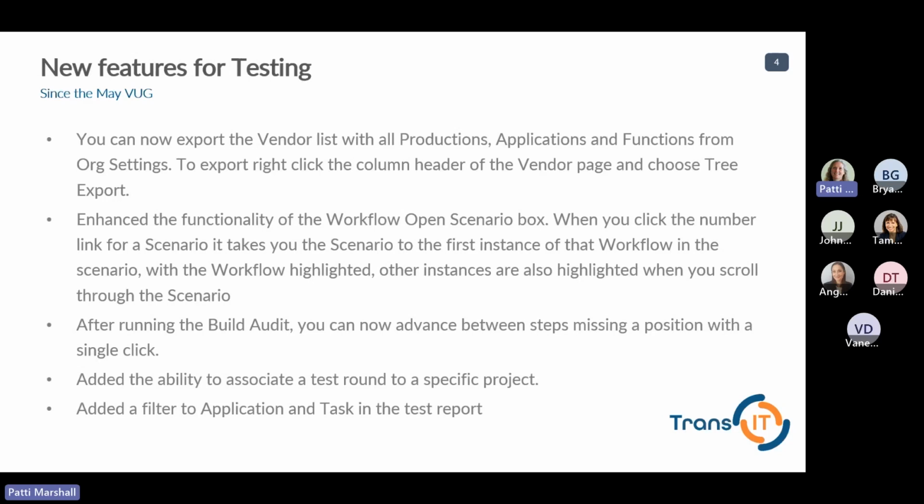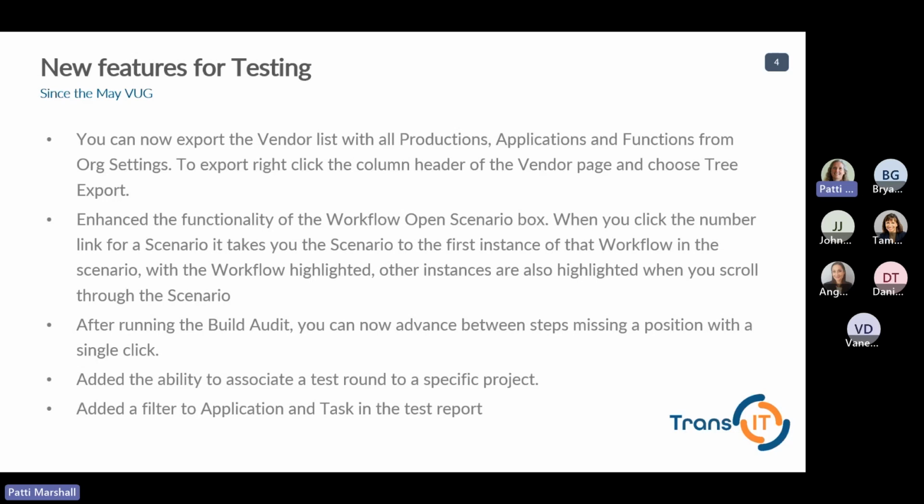And when you take the link to go to the scenario, instead of it being a filtered list that shows you just the workflow, it's now positioned to the first instance of the workflow, but the real step numbers are identified. So it takes you to the first one. And if there were, say, 3 instances of it, if you scroll through it, it's in page size all, and so it'll allow you to see the other instances because they'll all be highlighted. So it makes it much easier for updating workflows.